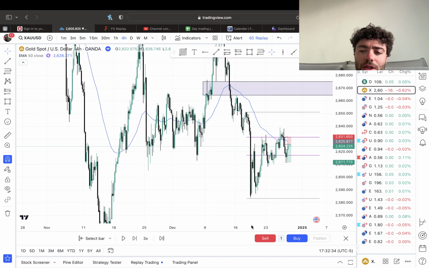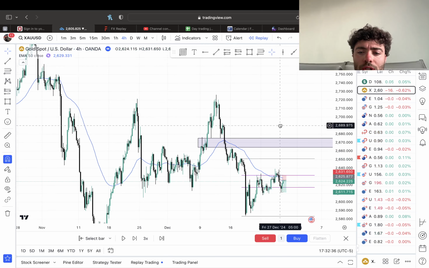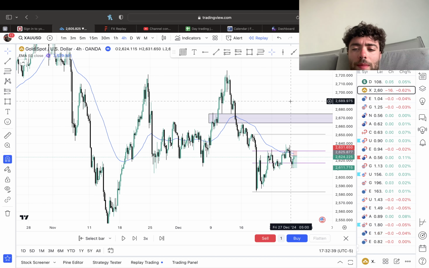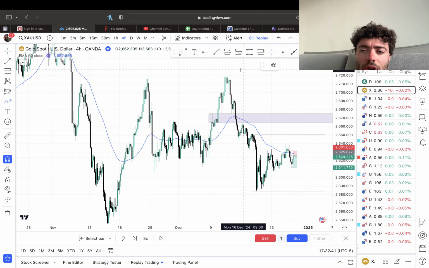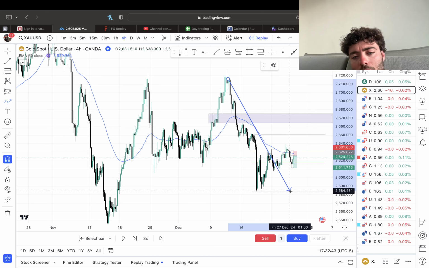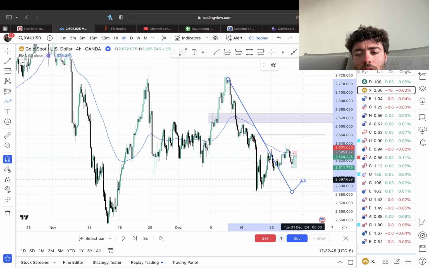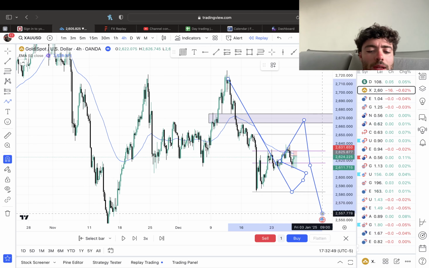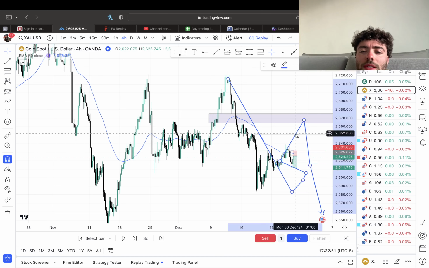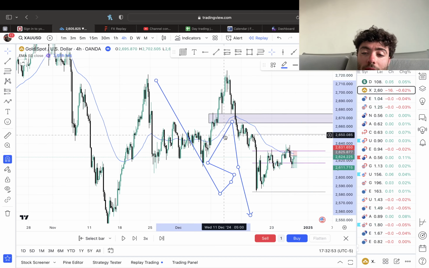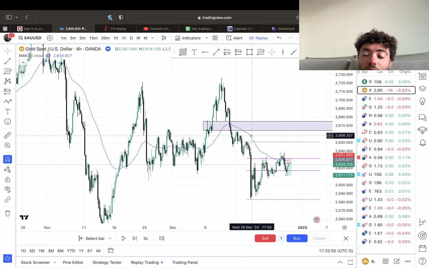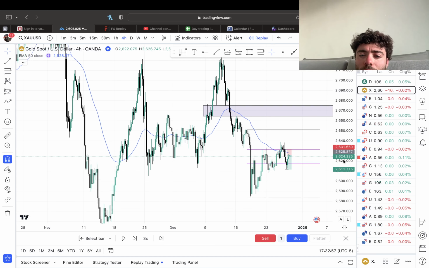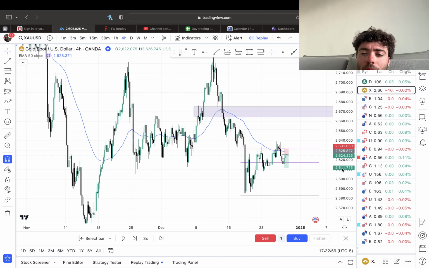First thing I do is look for the trend, right? Where's the trend? And I kind of use the moving average to help me with this. But the trend, if we use our eyes, it looks like price is going down, right? Price is going down. Now, where's the most recent high? Where's the most recent low?